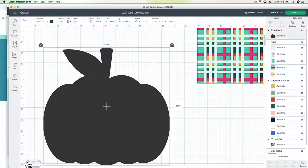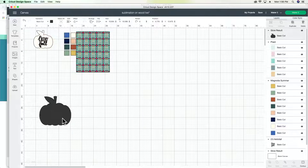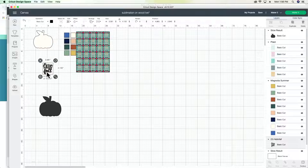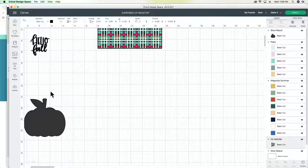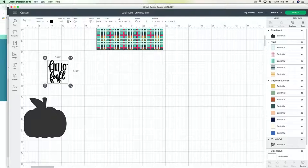Okay, so back over in Design Space, we have our amazing pumpkin here that is already cut out. It's ready to go. You just would need to size it to whatever size you want. And then this Hello Fall is also a cut file. It is so cute. I think this is a Mary Catherine design, who taught our Procreate classes. She's awesome. She will be live with us this Wednesday at 1:30, so do not miss out.